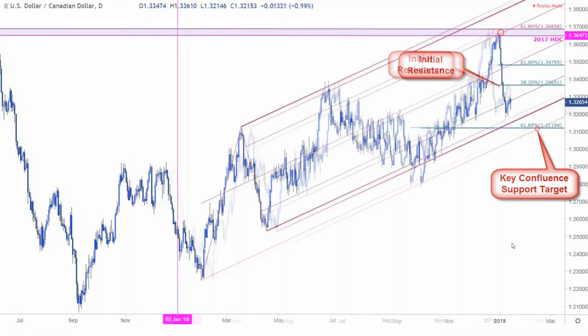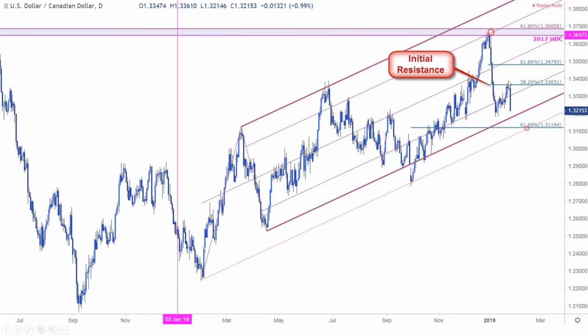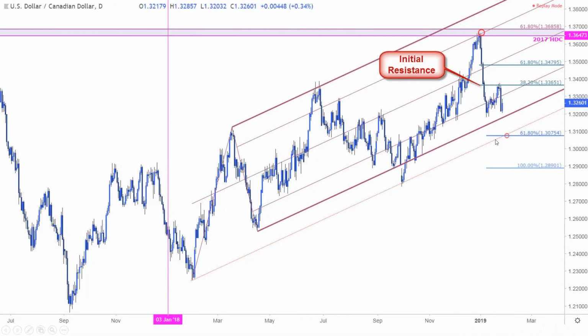Well, market rallied into that 38.2, stopped, turned lower. Again, the story's not over, guys. I still can't just go blindly chasing this. Now what do I have? I have a breakout market. I have a trending market. I have a low, high, low. Let's scrub this retracement and add an extension.